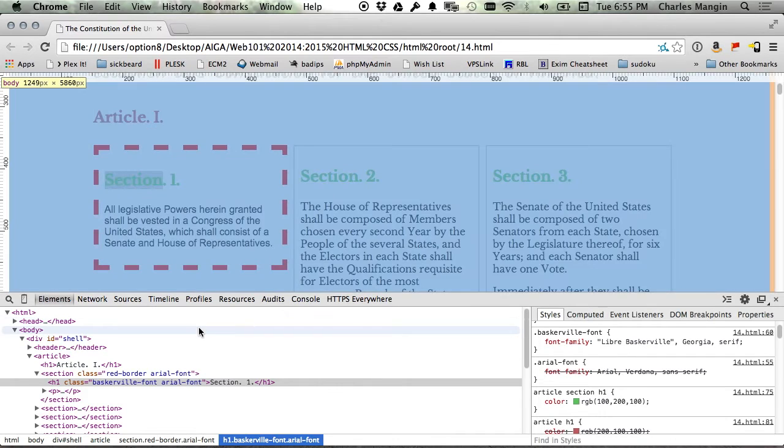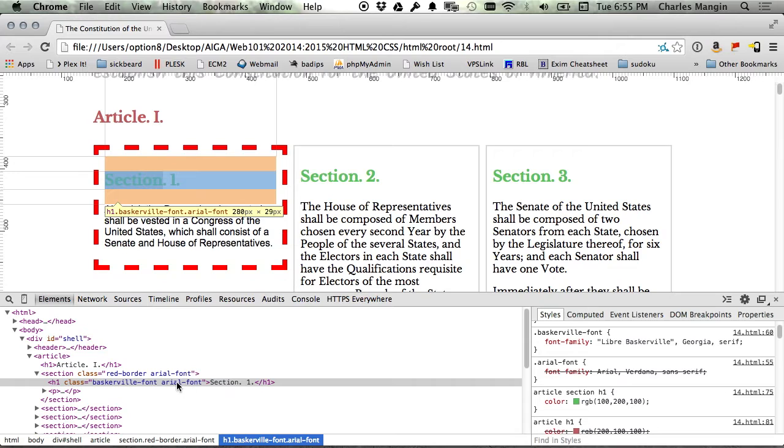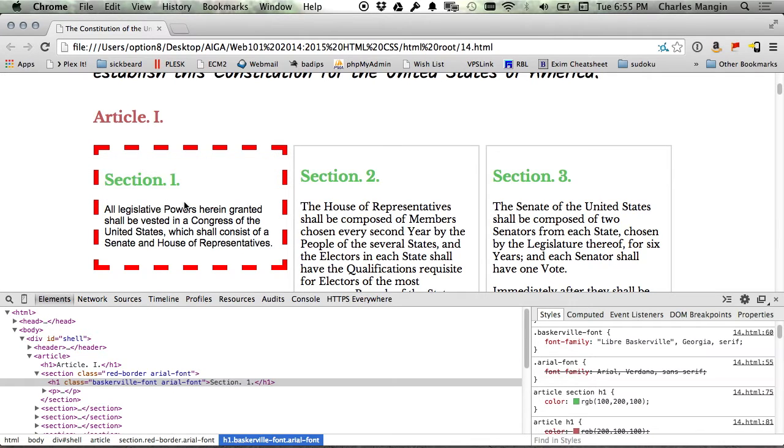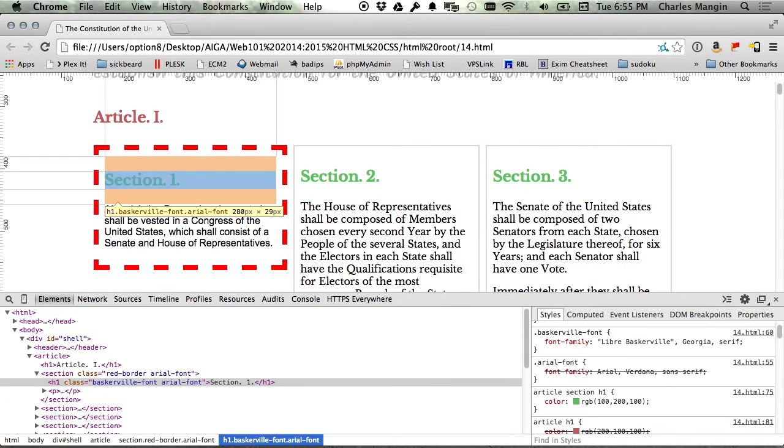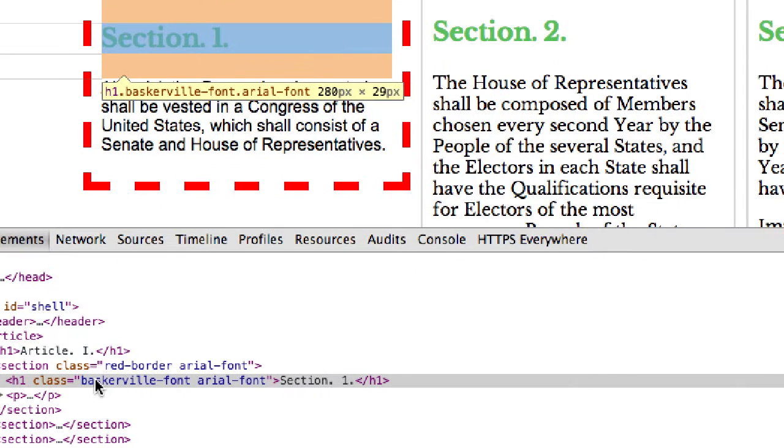Because it doesn't matter where you put the classes on the item itself as much as it matters where they are in the header or in the style sheet. So if we look at the actual code for this H1, it says class of Baskerville font, and then it also says class of Arial font.